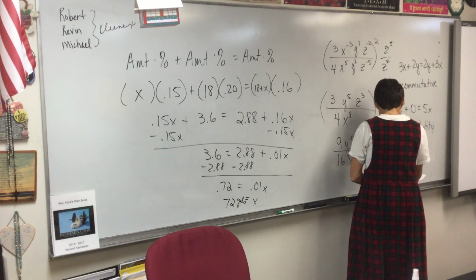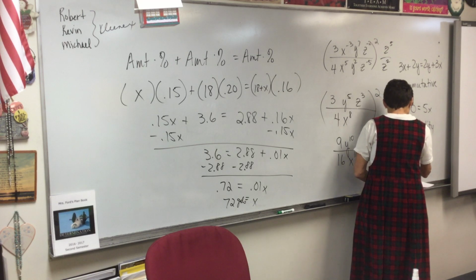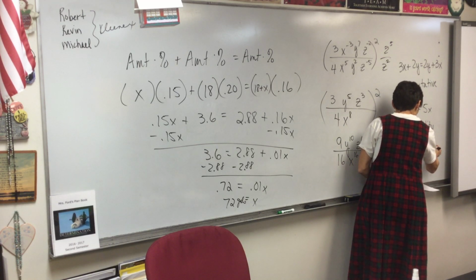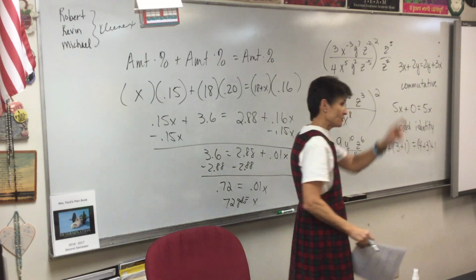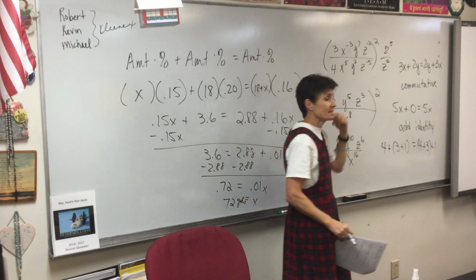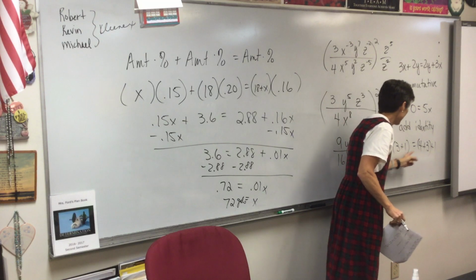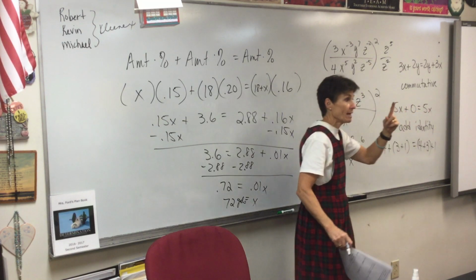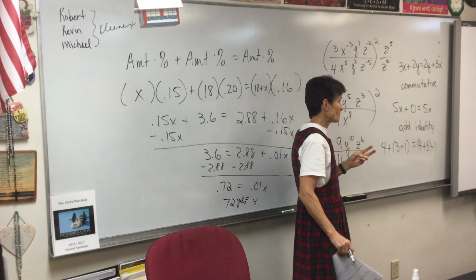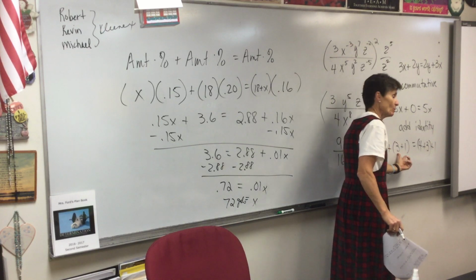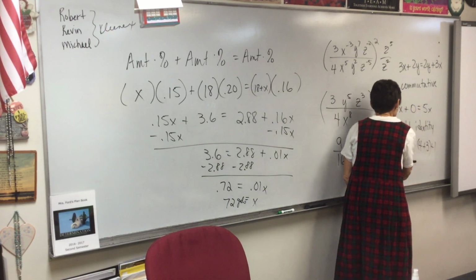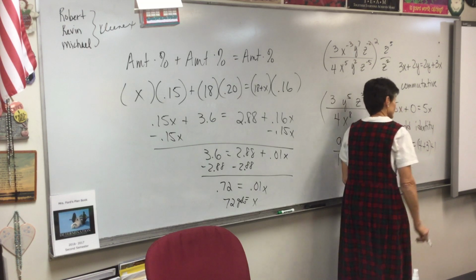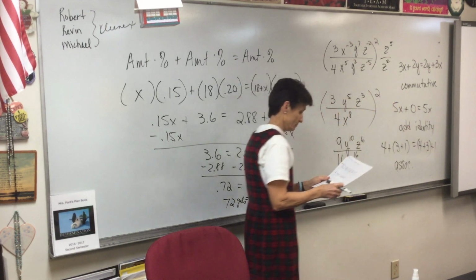I don't know, let me write it down. If I think it's associative, then 2 things have to happen. I have to be in the same order: 4, 3, 1, 4, 3, 1. Same order, right? And then I have to have different things in the parentheses. Here I have a 3 and a 1. Here I have a 4 and a 3. That is associative. Yep.